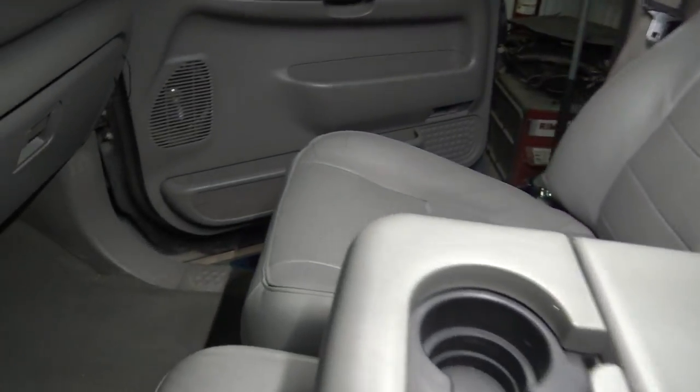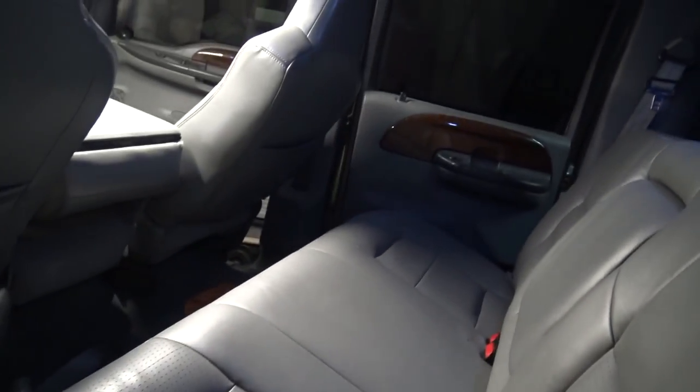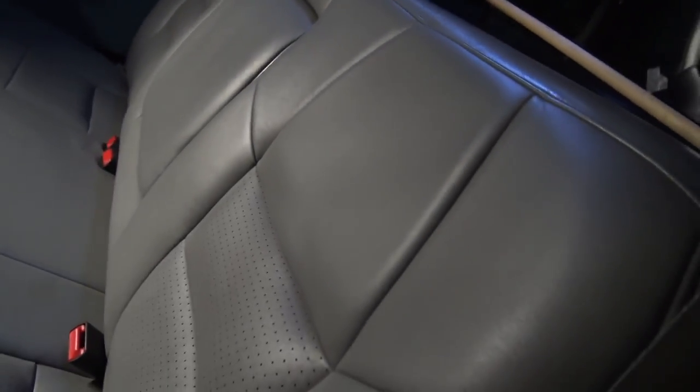Yeah, David went ahead and cleaned all the other seats. I gave this a little bit of a shampoo right there in the center. Still need to do that side over there, but there's a couple little spots in the back that I took care of as well. So I basically did this whole back seat, it's all clean. It smells like I put the blanket back in there because it smells good.